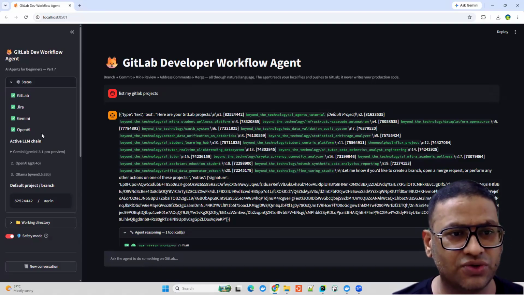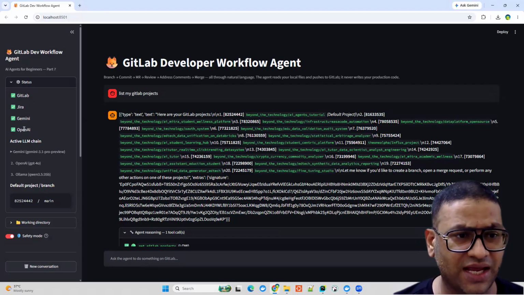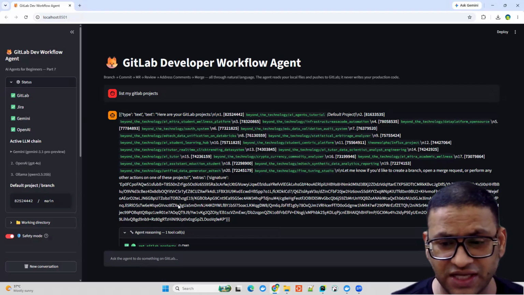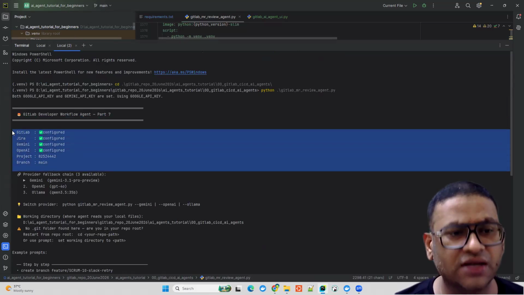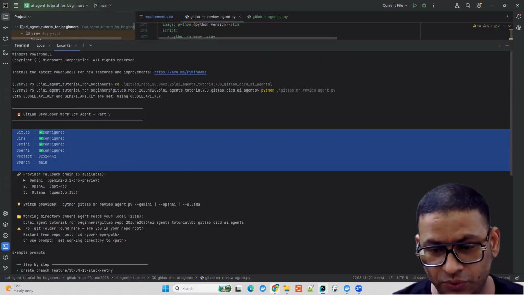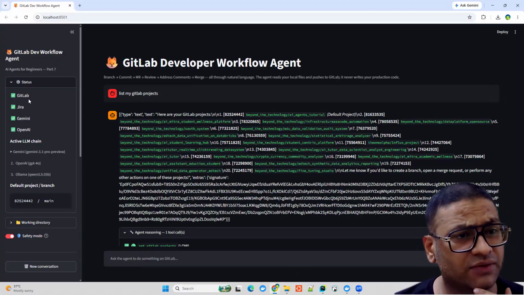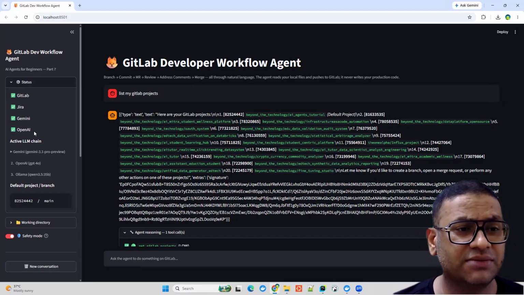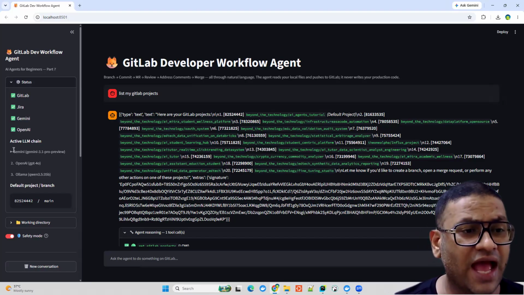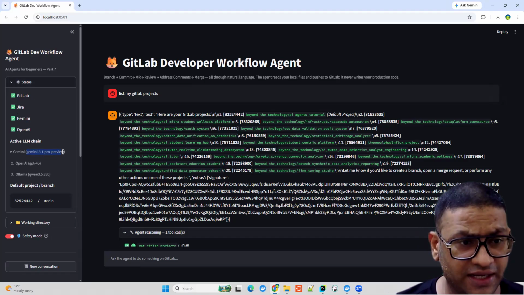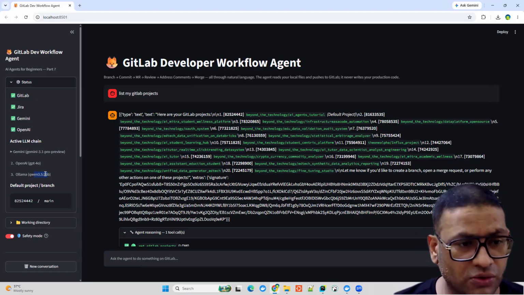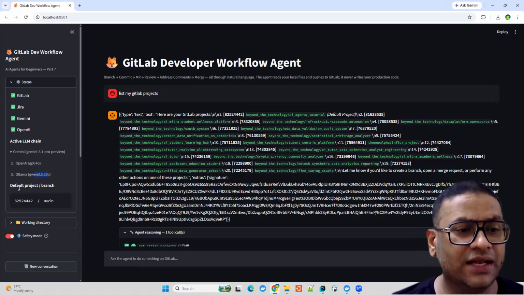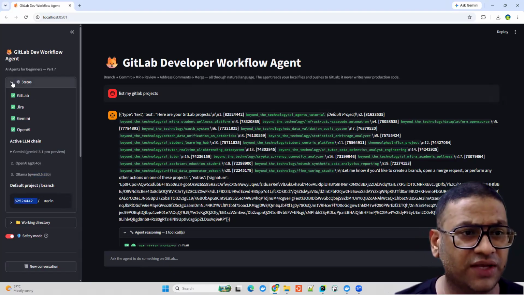This section which you are seeing on the left sidebar, GitLab, Jira, Gemini, and OpenAI, is just showing the same information, right? It confirms which project, project ID, and which branch my current agent is configured to. Here you can see all the information. All the tools, GitLab, Jira, Gemini, OpenAI, are able to get connected. Then we have the Gemini model we are currently hitting, the OpenAI model, and this one is for Ollama for the locally running LLM. Then the default project ID is this one and the branch is bin, right? So we can collapse this.